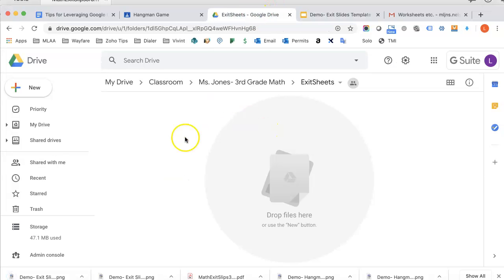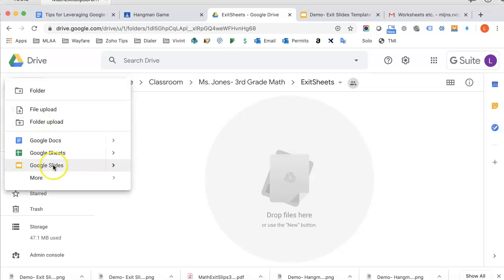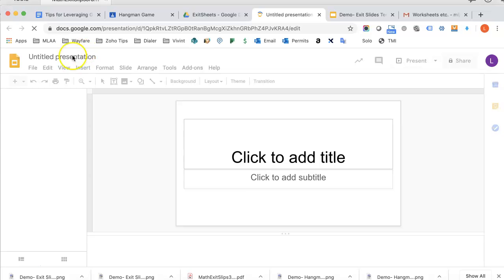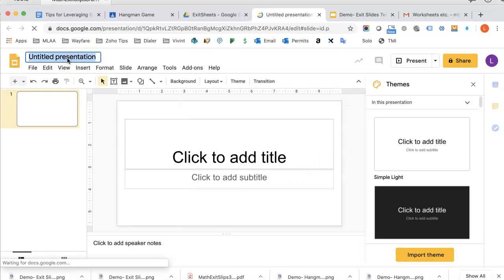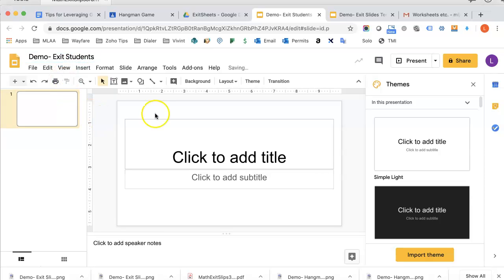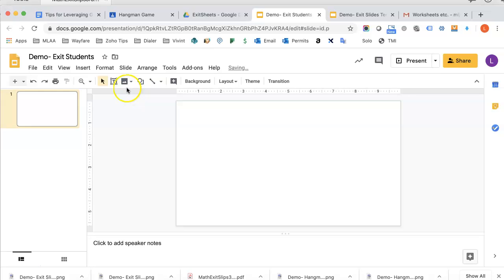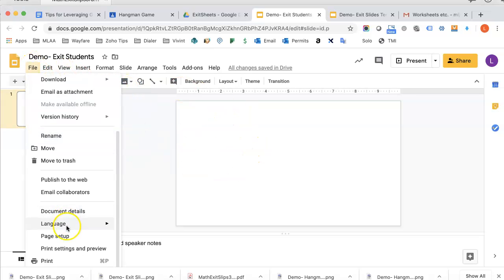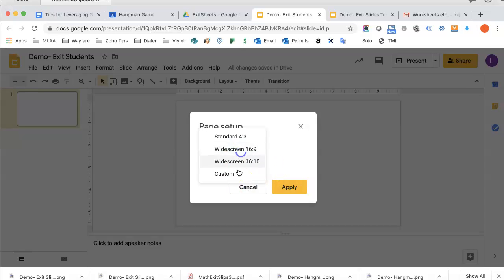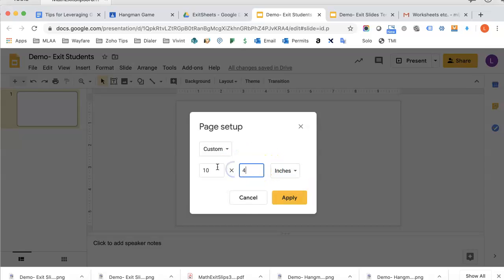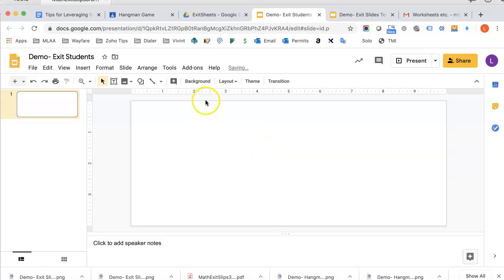I am ready to create my student-facing slide. So I go to New Slide. This is Demo Exit for Students. Okay. Remember, I did change the aspect ratio of this, so we're going to go to File, Page Setup, and change the aspect ratio of this new one as well.